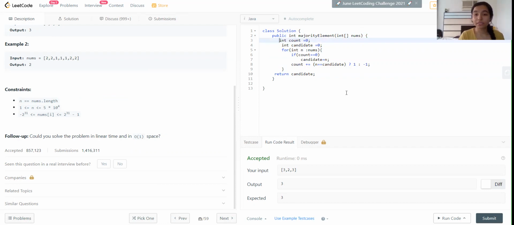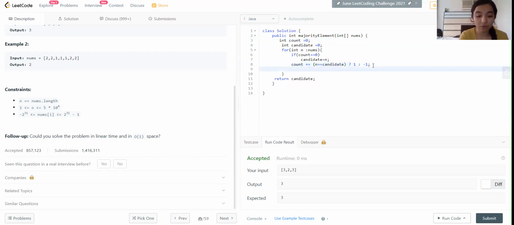Here we are iterating through the whole array, and if the count is 0, then we make candidate as n. Otherwise, we add 1 to the count if the candidate element was the same. If that is not the case, then we subtract 1. And that is how we are taking count into account.